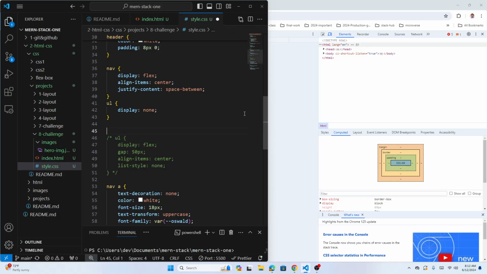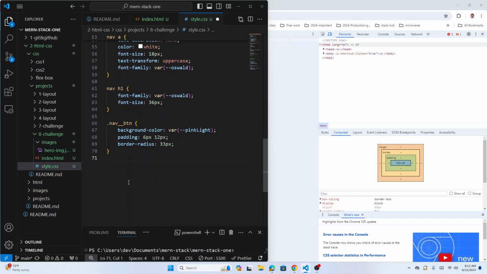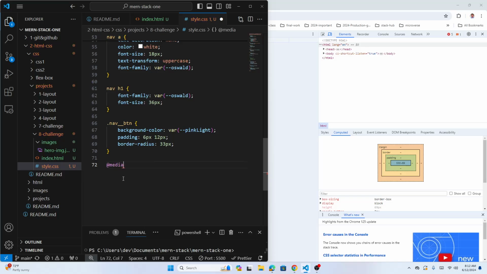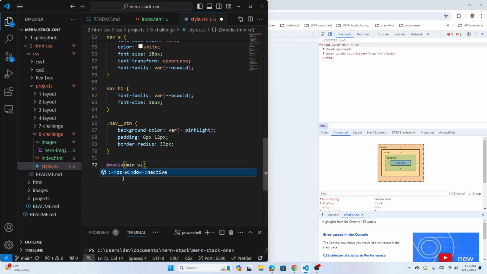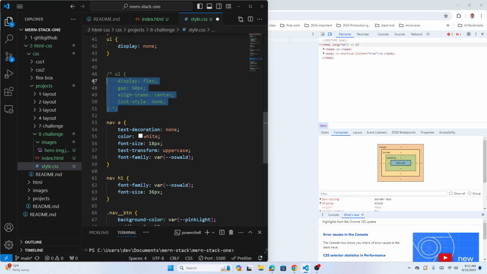So let's do one thing. Now we're gonna add a media query here. Add the media query with min width. Remember 700, if we go above 700 pixel, we're gonna call this.